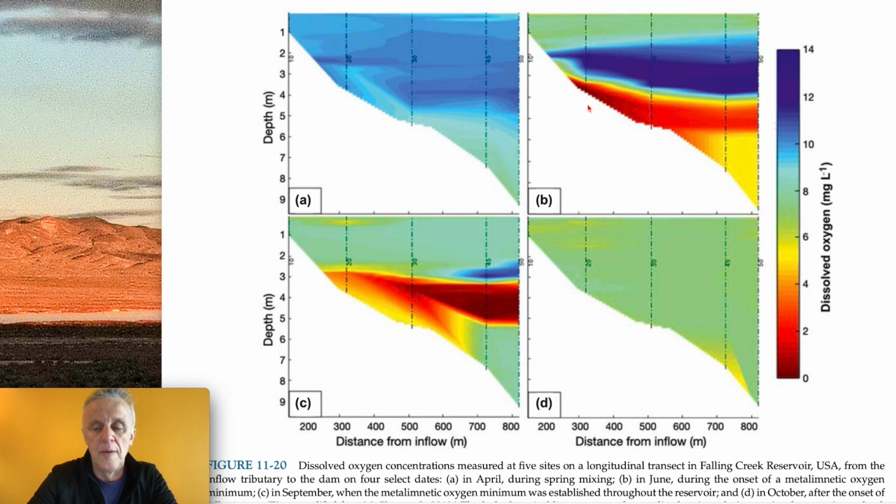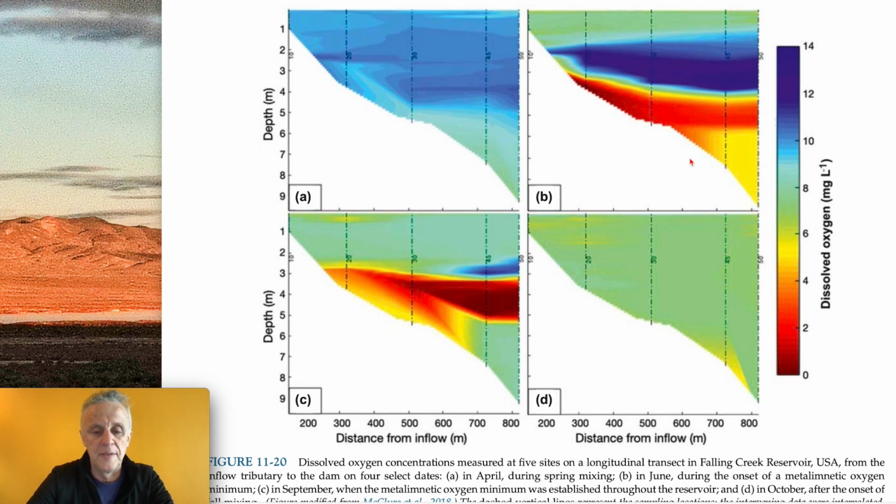In June, we have a chemocline here. We have a change in concentration of oxygen throughout the lake, and we still have a remaining very high concentration, and actually higher concentration in the metalimnion, and that is probably due to the production of oxygen from the plant, from the algal biomass, as well as the microbiota. And then we have very low concentration here in anoxic environment or close to it at the sediment. And then we have this sort of pocket of higher dissolved oxygen right here.